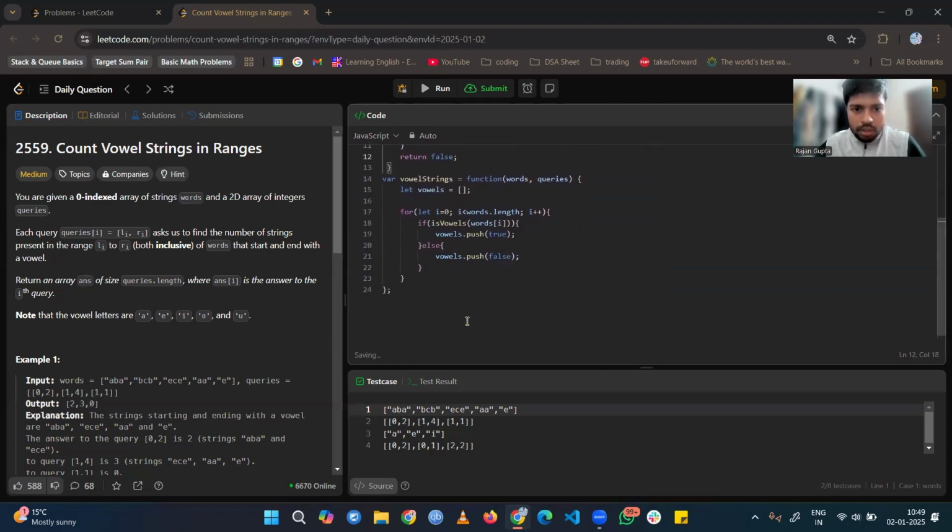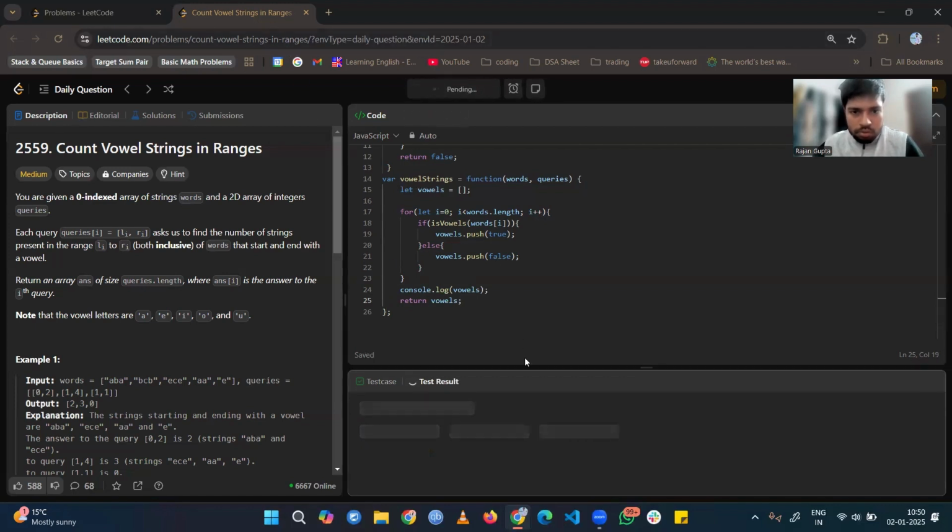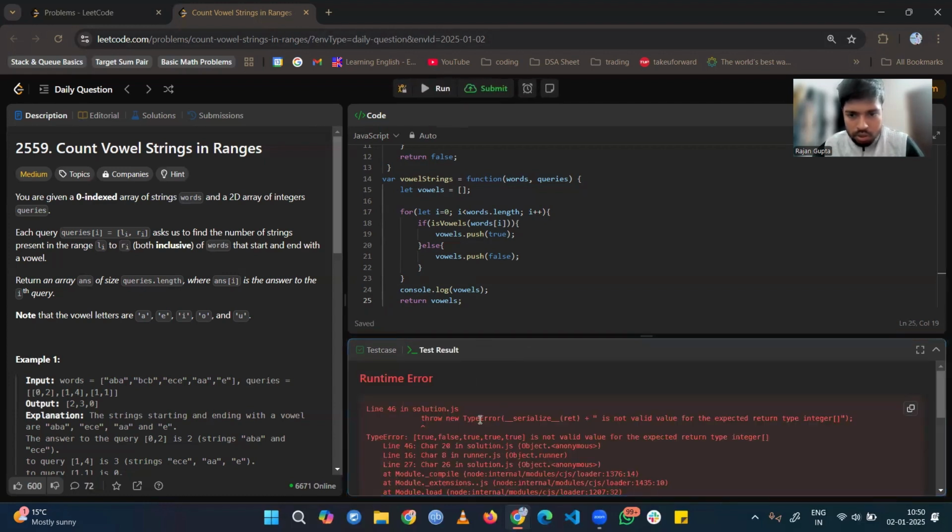As you see here, the code, and I want to console it. Console.log(vowels) and return vowels. I just have to check what's happening right now. If it throws an error, valid, explain, teacher.